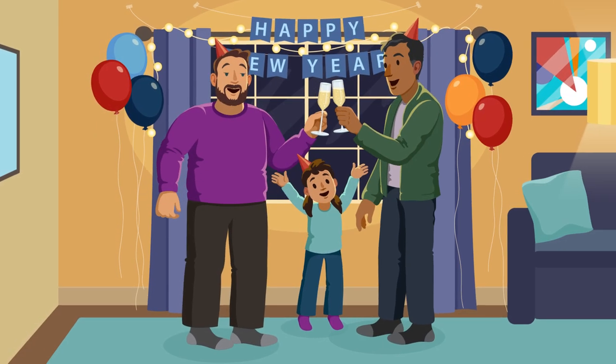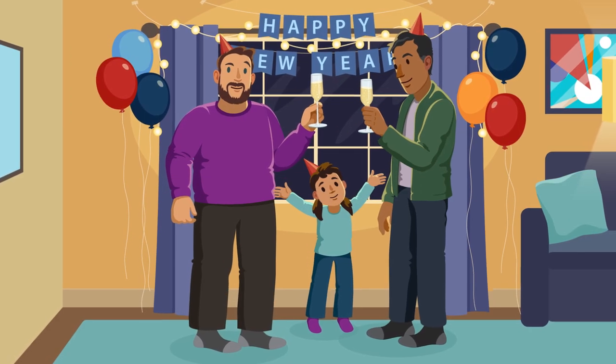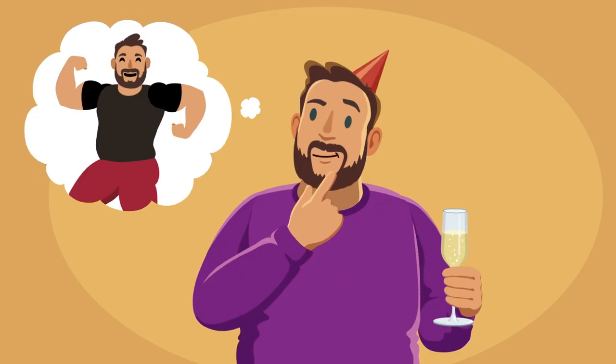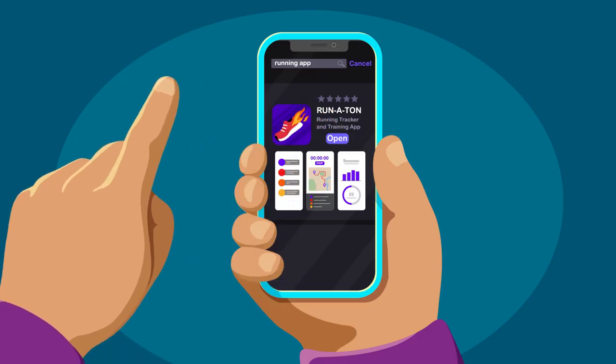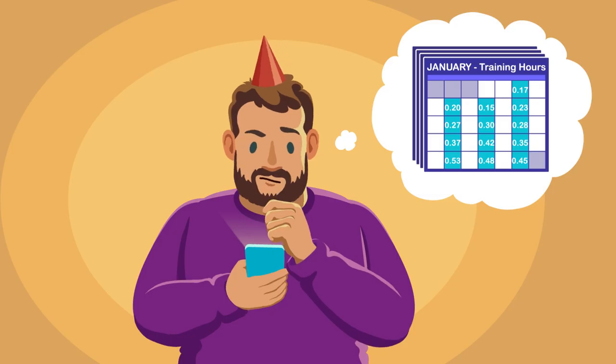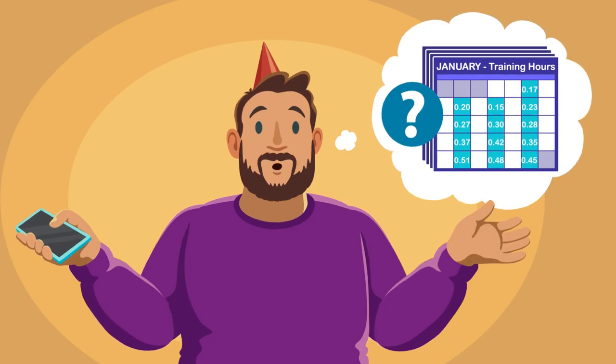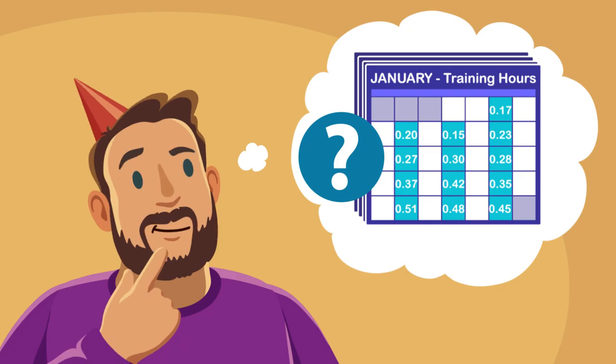You just rang in the new year, and your New Year's resolution is to get fit. You decide to sign up for a 5K and download a popular workout app to start your training. But is it really that simple? Surely more training will make you faster, but by how much? You realize figuring this out should be straightforward.